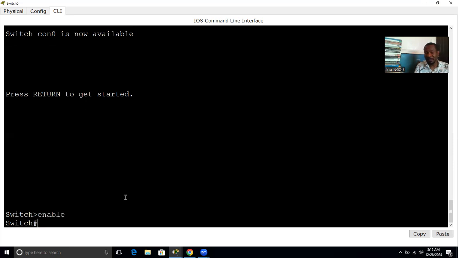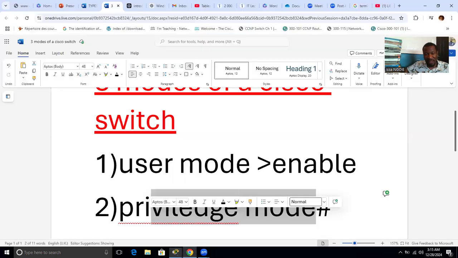Press Enter. You want to see the current configurations: show run. Show run is basically just a shortcut for show running-config. So the actual command, let me just type it for you here.